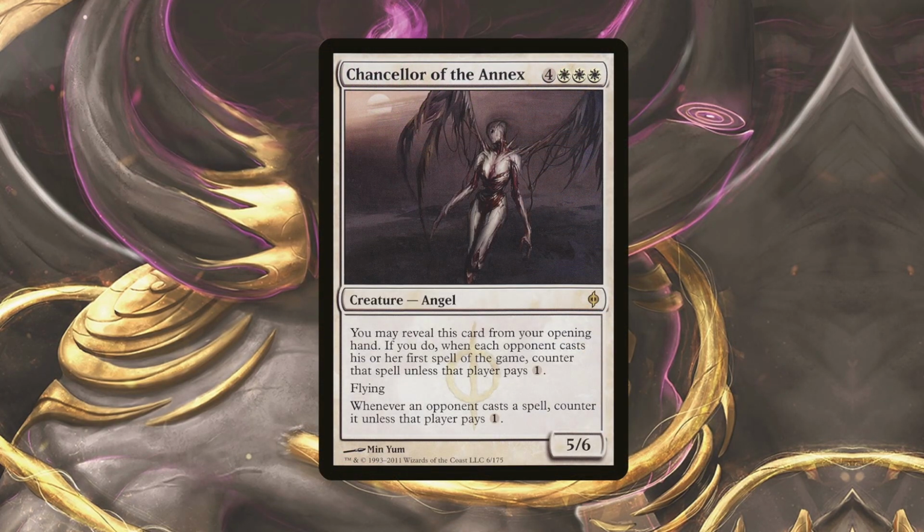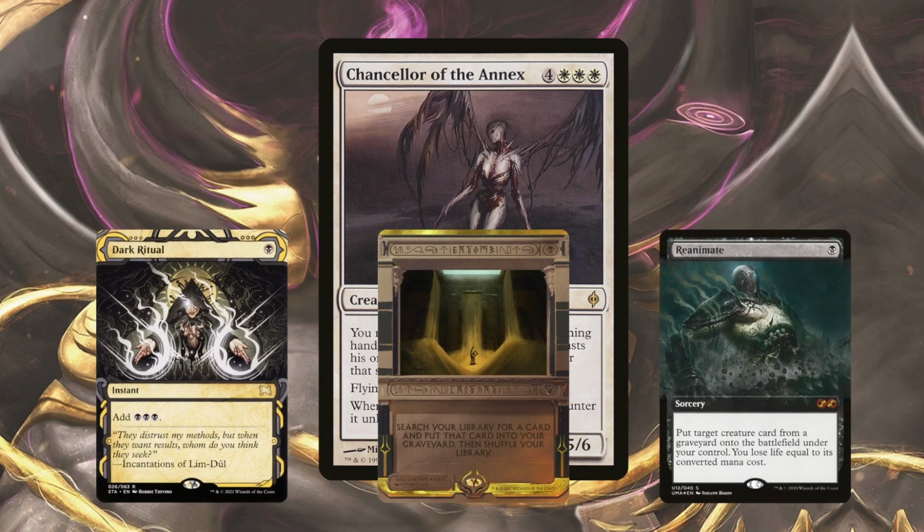To start us off, we have Chancellor of the NX. The Reanimator community is torn, split in twain over this card. Chancellor of the NX has been a long-term staple in Reanimator. Honestly, I don't think it's going anywhere. It has always been a main board staple, allowing you to execute your combo uninterrupted.